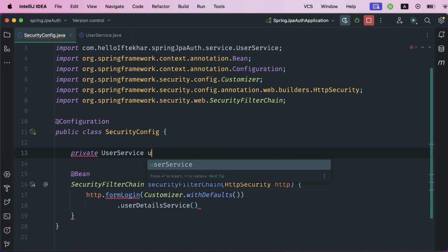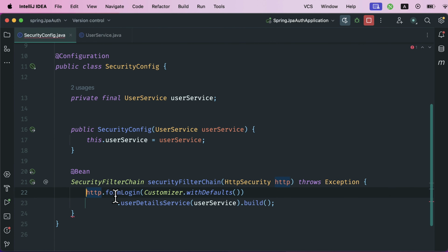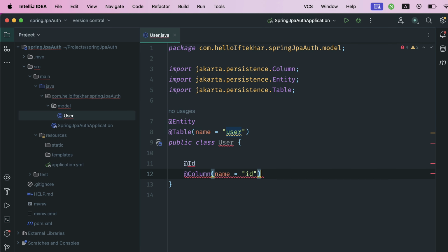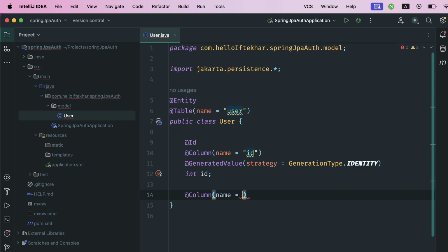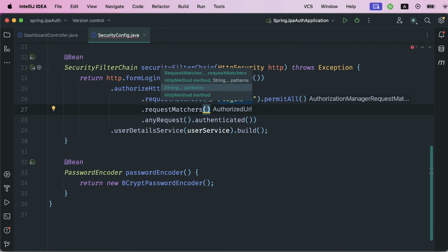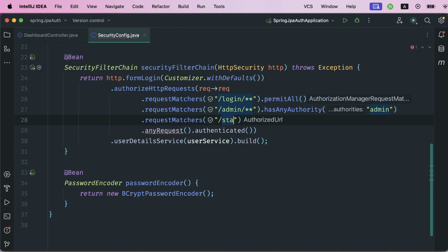You will learn how to define your security settings in a configuration file. Next, we will show you how to create custom user entities and repositories using JPA. These entities will represent your application's user and their authentication details. You will understand how to map user roles and permissions, granting or denying access to specific resources within your application.